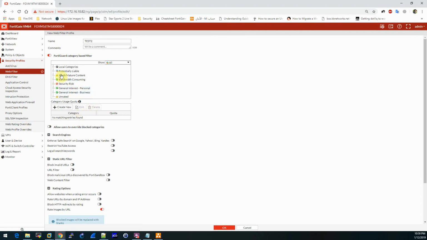If we right click on a category, we can allow it, block it, monitor it, or set up a warning. Or we can also set up authentication on the categories, so only a certain group of people, when they put in their credentials, will be allowed to surf that website.